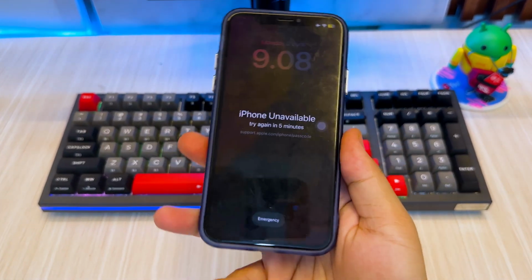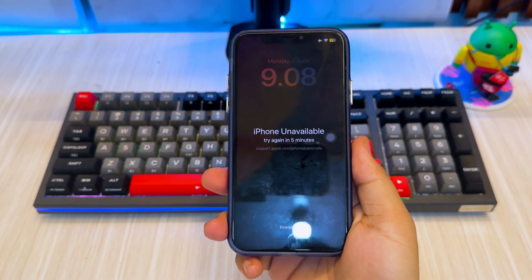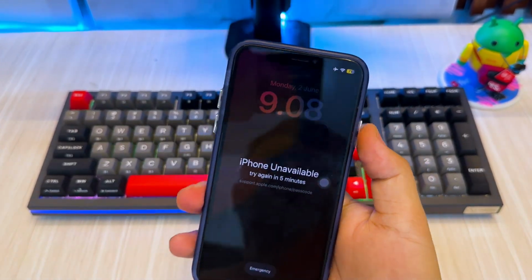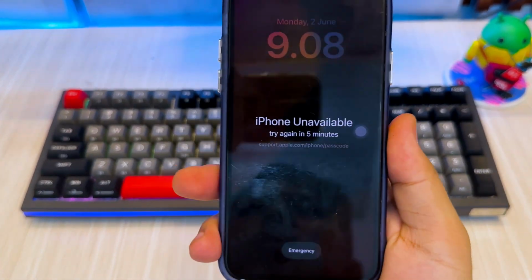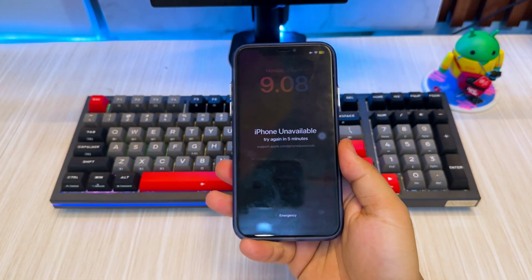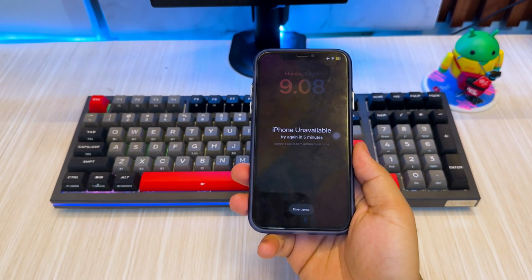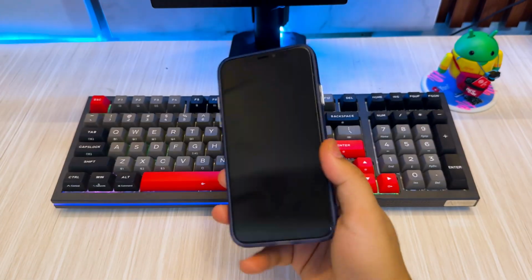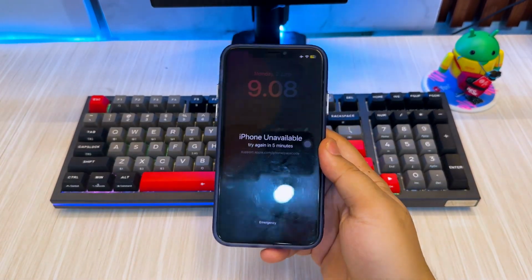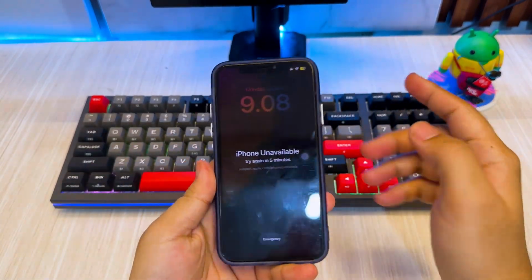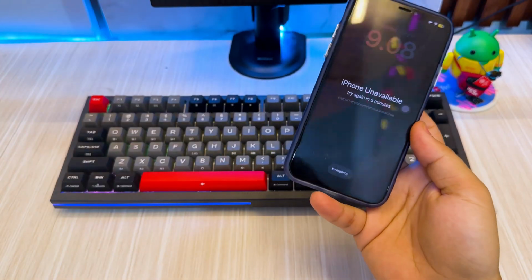Maybe you just bought a used iPhone, maybe you reset your own device and suddenly forgot the Apple ID password, or maybe the previous owner never logged out properly. Whatever the case, you're stuck and Apple won't let you pass this screen without the Apple ID that's tied to the device. And here's where most people panic. You've got a perfectly good iPhone or iPad, but it's basically a paperweight.